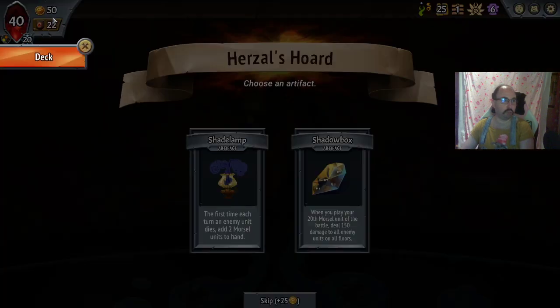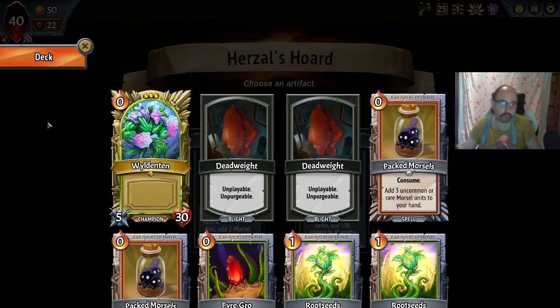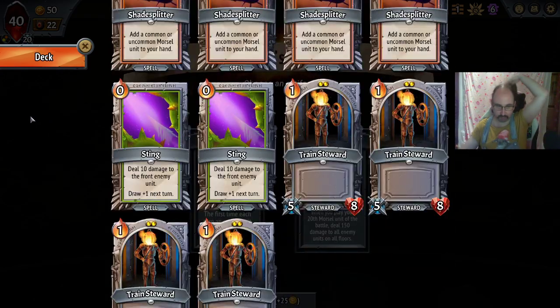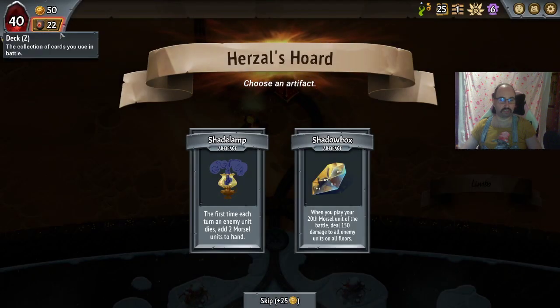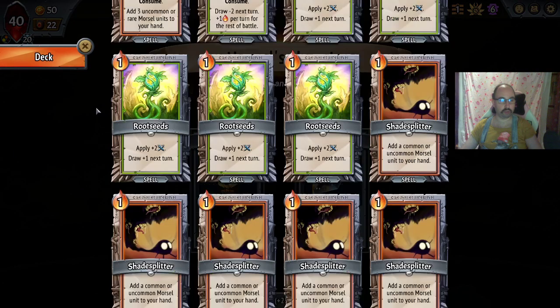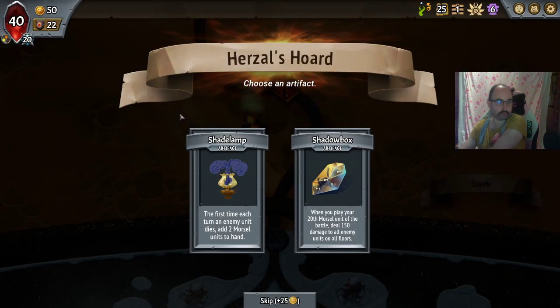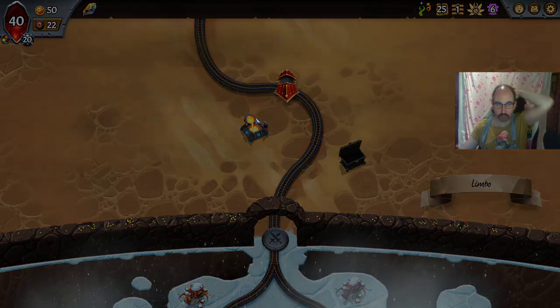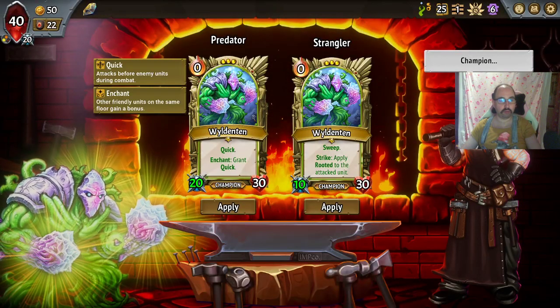Shade Lamp, Shadowbox. You know, I've never tried Shadowbox and we have 2 pack morsels in our starting deck. Is this the Shadowbox run? Shade Lamp. Shade Lamp isn't bad. Let's go with Shadowbox. Never used it before, but this deck might be able to.